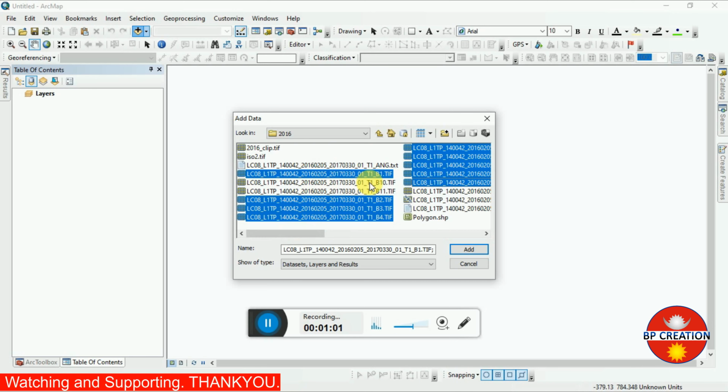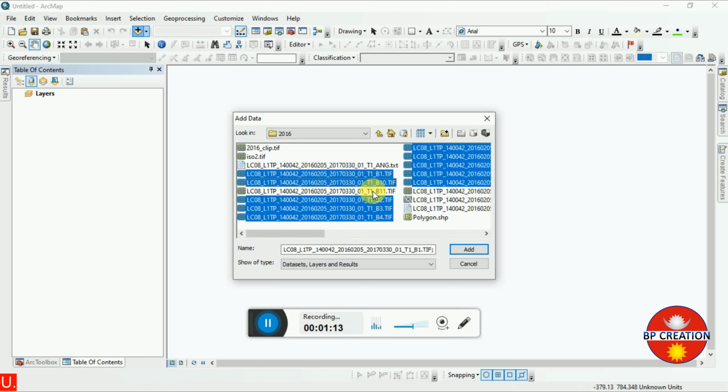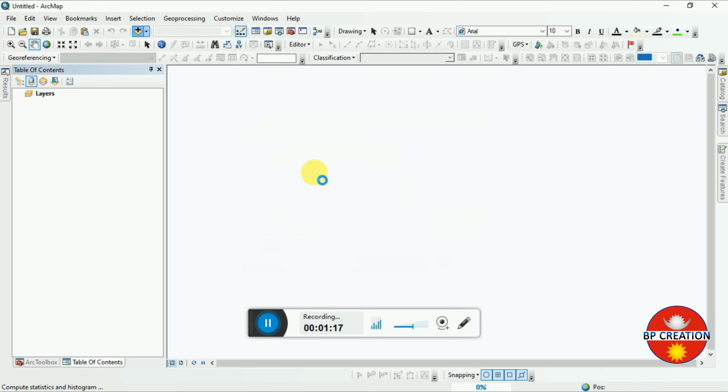You can use band 10 and 11 as well, but you can also leave them. But I am adding all of the bands here, and I am using Landsat 8 images here.